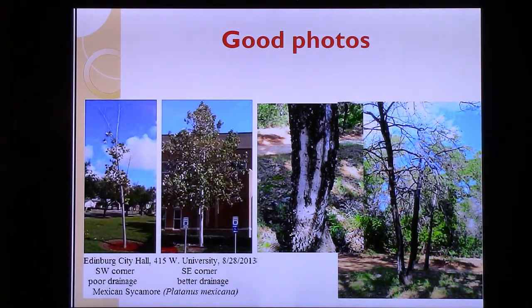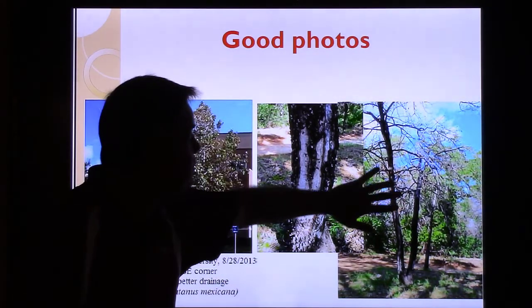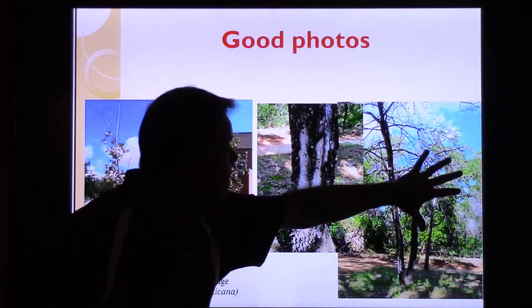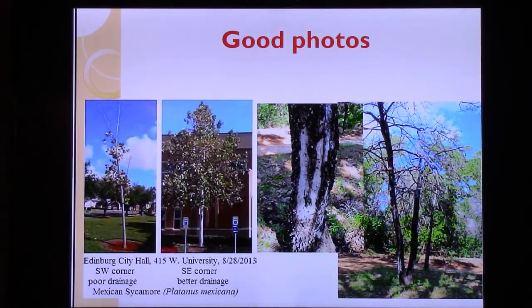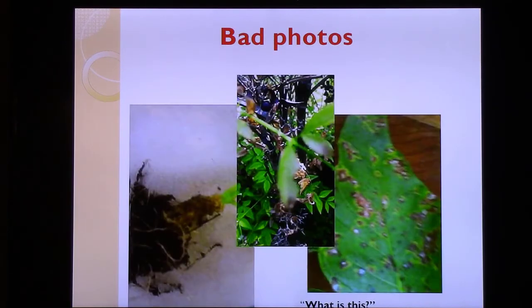Get some close-up pictures if you can. Here we've got pictures of the tree, several trees in a line. We can see healthy trees. We can see some of the symptoms that the trees are exhibiting otherwise. Now, as you take the photos, look at them before you send them.